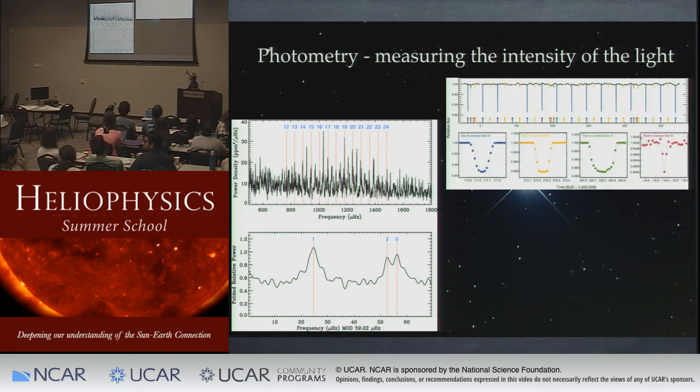Another example of photometry is the well-known transit data, where we look at the star and look at the light that is coming from the star. And if a planet is passing in front of the star, between us and the star, there's a blip in the intensity of the light. These are the blips. This is how the data actually looks. And then if you zoom in and you look at many, many transits of the same planet and you stack them together, you increase the signal to noise ratio. So this blip becomes more reliable in terms of actual data.